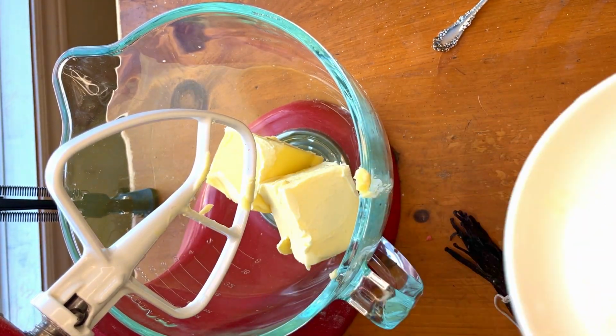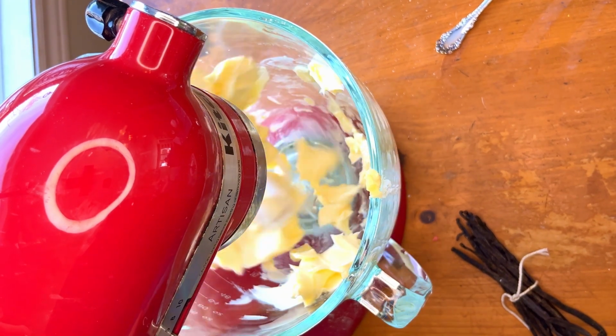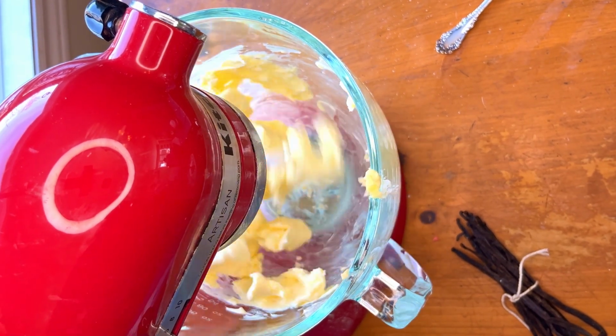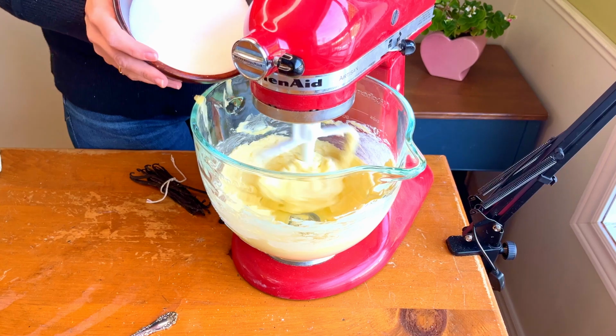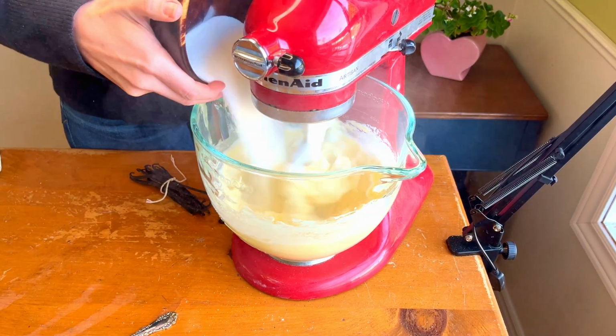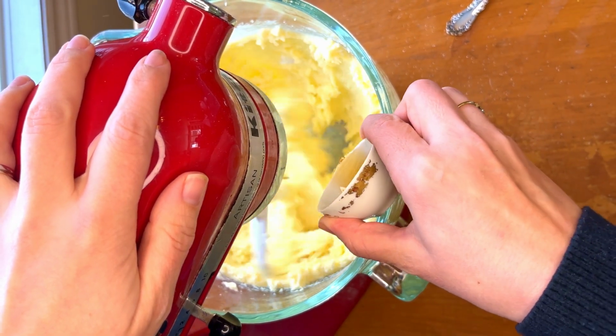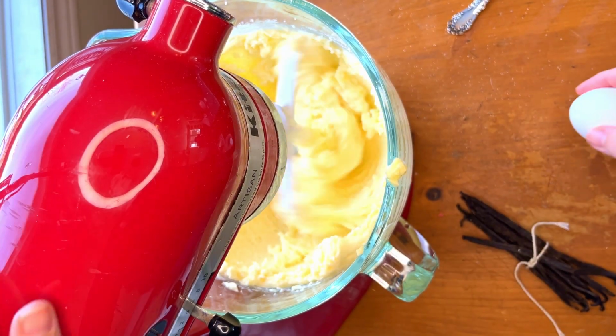Again, in a large bowl, I'm going to beat 1 cup of softened butter. Cream this together with 1 cup of sugar until very light and fluffy. I'm going to mix in 2 teaspoons of vanilla extract, and then beat in 2 eggs one at a time and mix well after each addition.